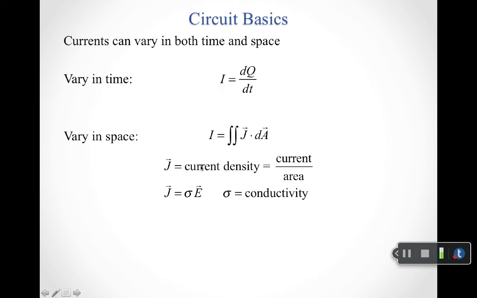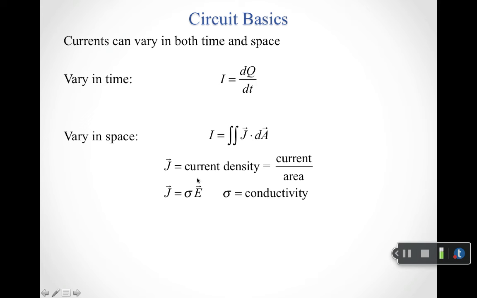Varying in space basically says, well, what I can do is define this new quantity called the current density. And then the current density happens to be a vector. It happens to basically be the current per unit area. And so I can dot that in with some tiny little area elements across my wire, or whatever the current is flowing through, and then just do the double integral. So this looks an awful lot like the integral we've been doing for electric flux, and it works effectively the same way. Right? The total current is basically just add up the current density across all your little area elements.